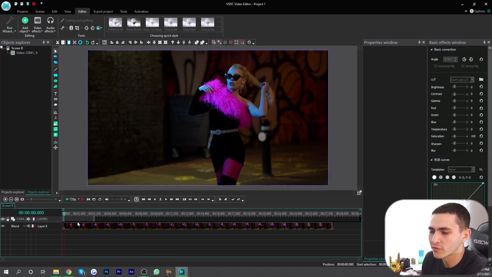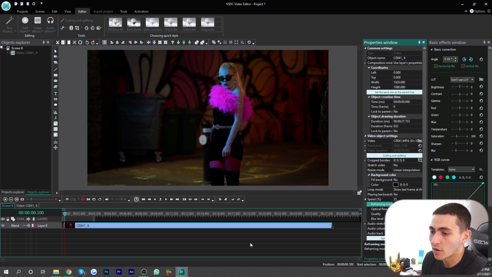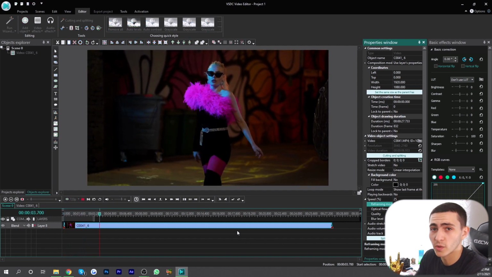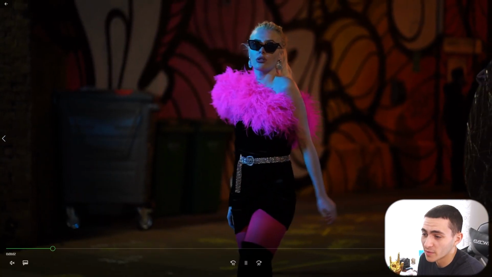Now, with the click of one button with this new optical flow mode, you literally just have to click reframing to optical flow, and honestly, what you get is a much, much smoother feel. What I'm going to do is quickly render this so you can see the full version. All right, export is complete, and the only reason I did that is the optical flow is very intense on the computer. My computer costs thousands, and even that lags a little bit, so I wanted you guys to see this properly, without any lag.